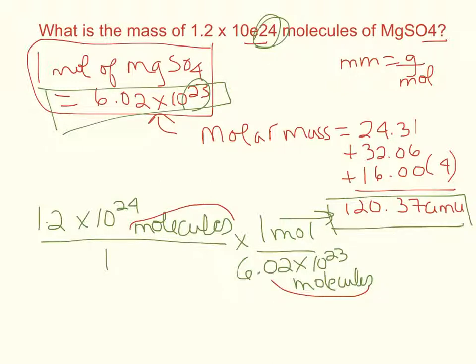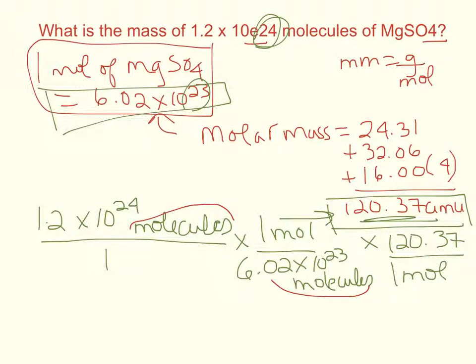We're also going to use the molar mass given to us, so we multiply by 120.37 over 1 mole. In terms of chemistry, that tells us that every 1 mole of magnesium sulfate is equivalent to 120.37 grams, which equals 6.02 times 10 to the 23 particles. It's an incredibly large number, and this is why we often just refer to it as a mole, or Avogadro's number. Now I'm going to start canceling out units. The name of the game is to only have grams left.